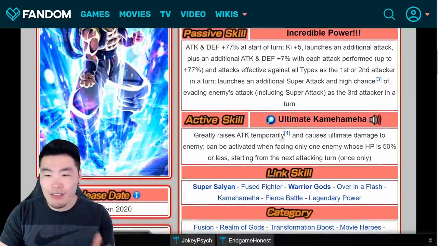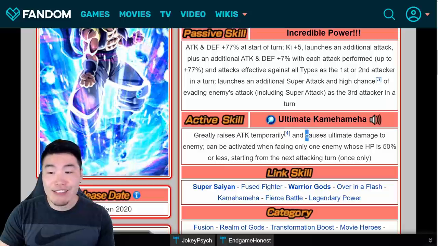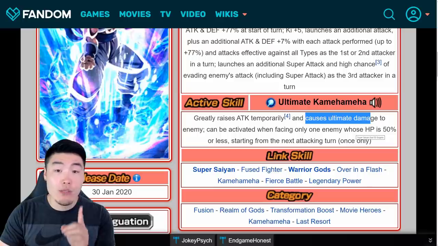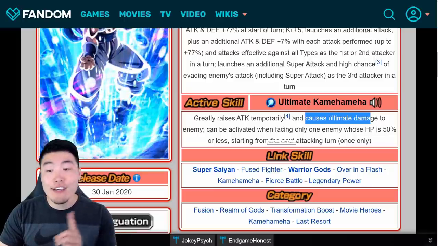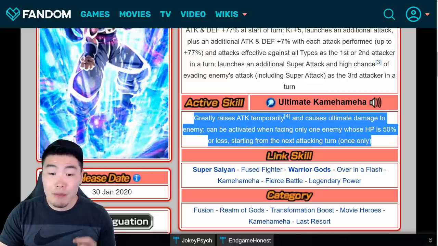Oh, you know what? Let's talk about the active skill first. Okay, active skill greatly raises attack temporarily and causes ultimate damage. It can be activated when facing only one enemy whose HP is 50% or less, starting from the next attacking turn. All right, so on the turn, you can pop this active skill.